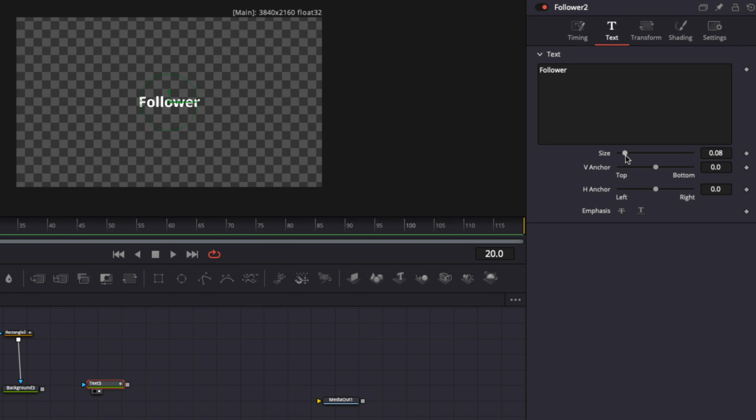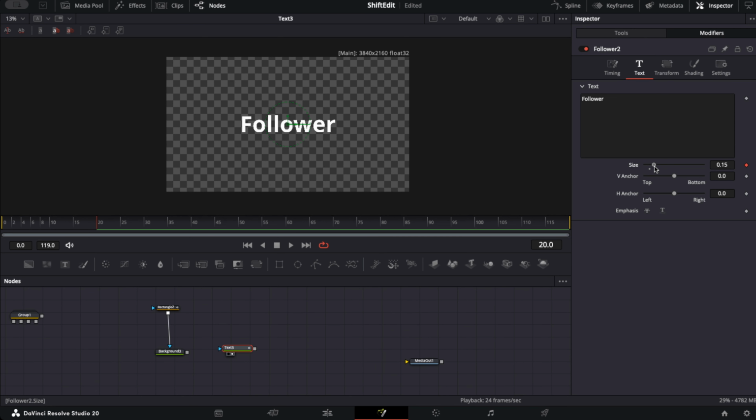And I'm going to first hit the animation button, which is this diamond here. Now, if I change anything, now it works. So let's say I wanted my animation to end somewhere around here. And I would take my playhead to the beginning of frame 0. And I'm going to put the size at 0. Okay, so if you play this, this actually looks like the regular animations that we have, which is good.